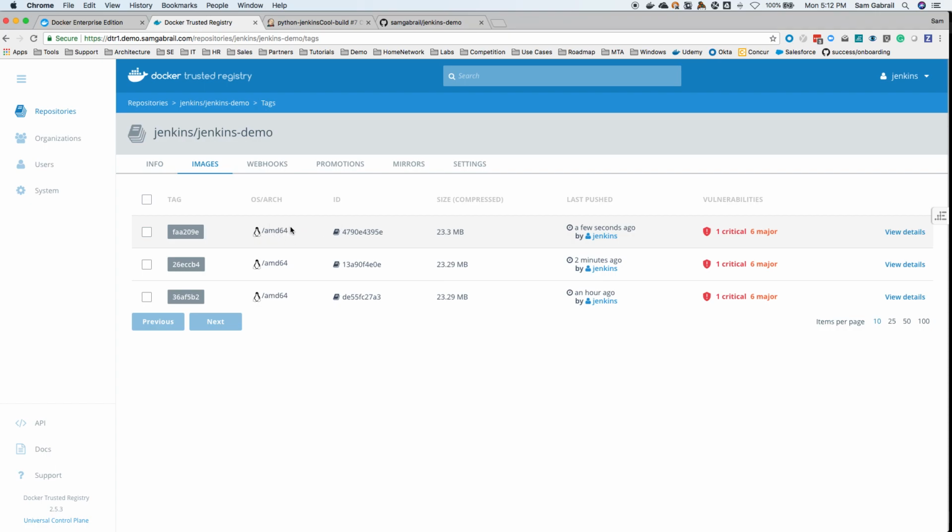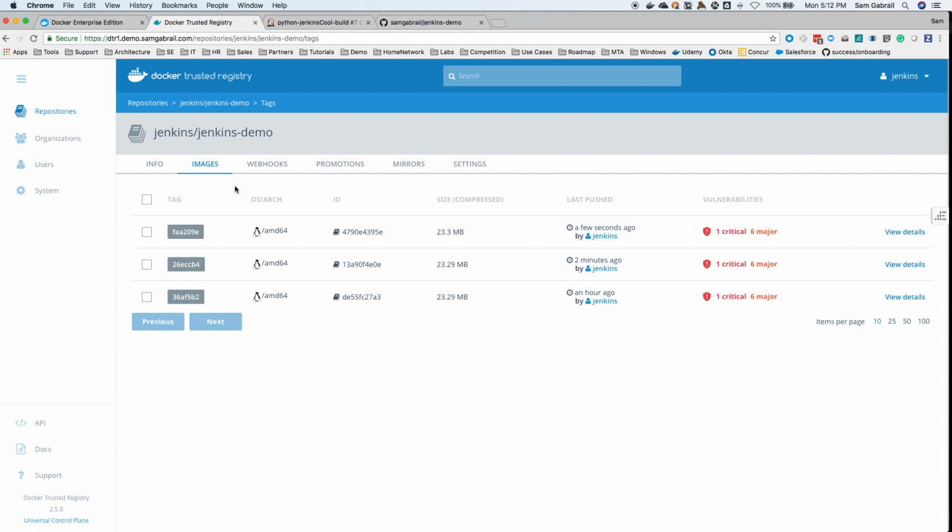So it appears here I've also enabled automatic vulnerability scanning. So on push, it will automatically scan the image. It's pretty much the same image, just changed. As you can see, just a minor change in the code here. It's probably going to be the same vulnerabilities that we see.